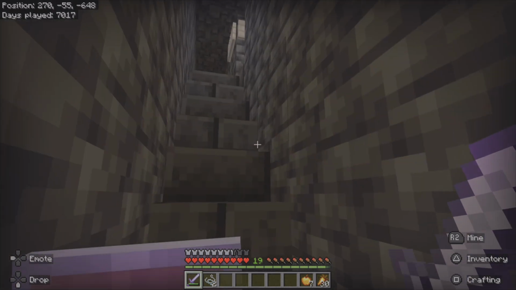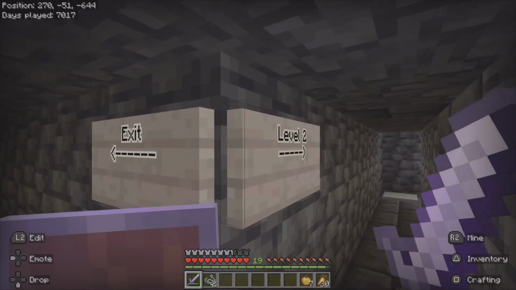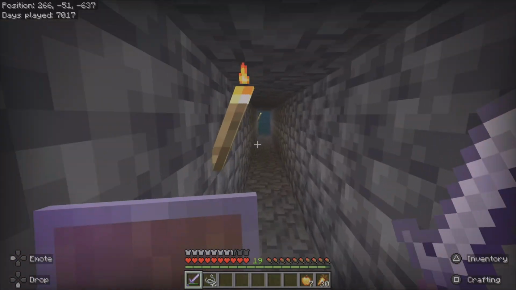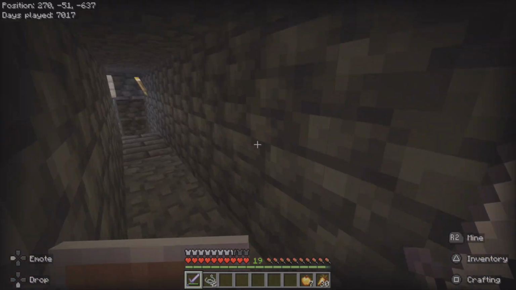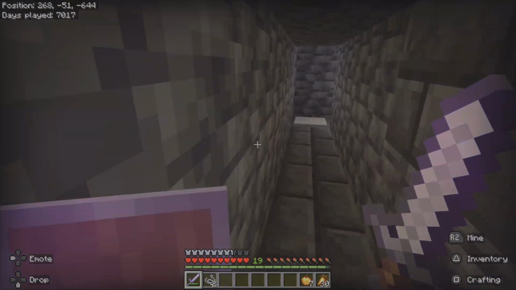There it goes. Takes a few seconds for it to get down there. So on every floor, after you finish, there's an exit. So I'll just take you down to show you. Right here, there's a water elevator, and it'll take you back up to the surface. So if you want to just do the first floor, get your diamond back, there you go. And if you want to keep going, go to level 2.